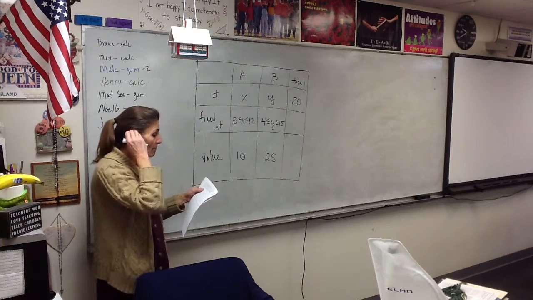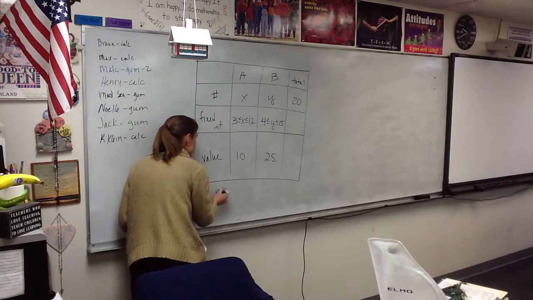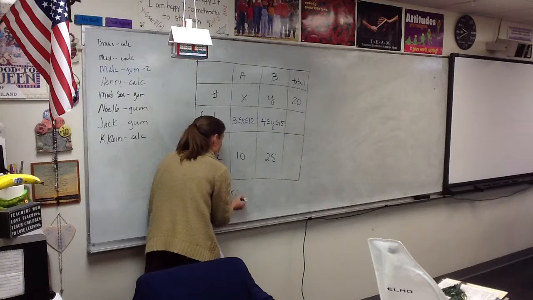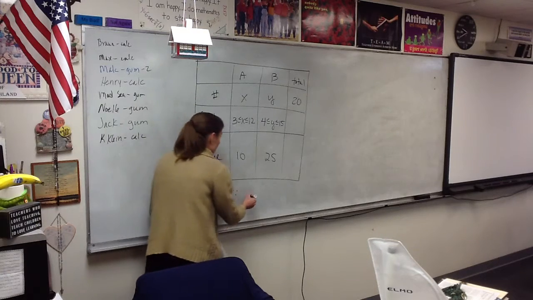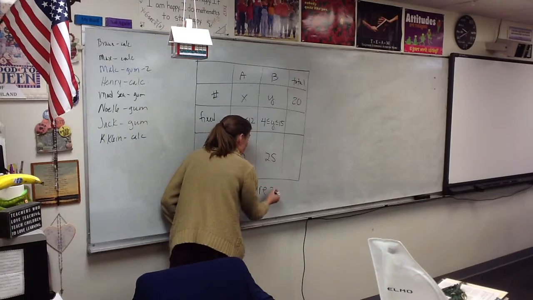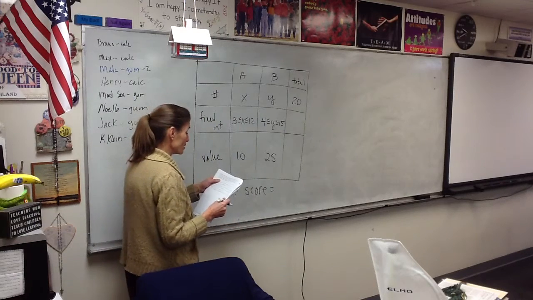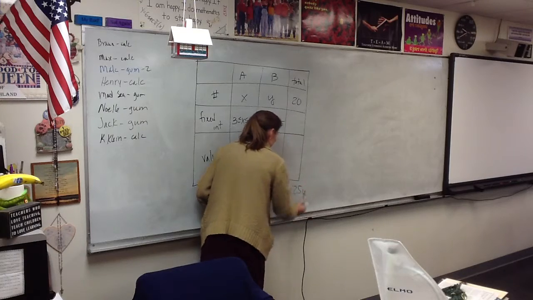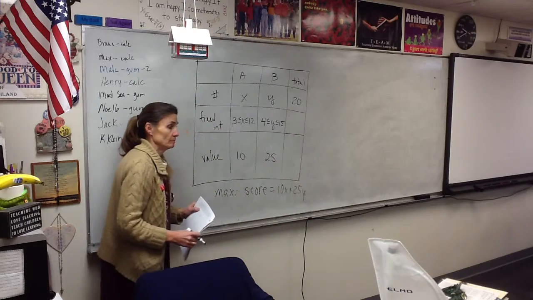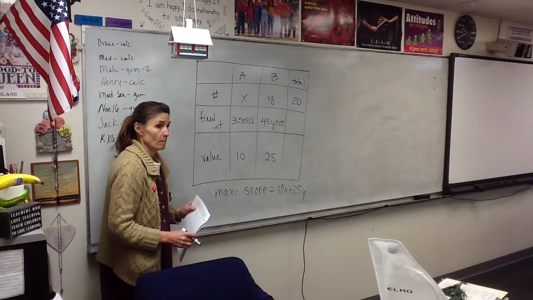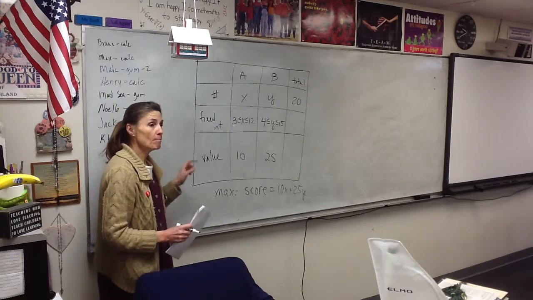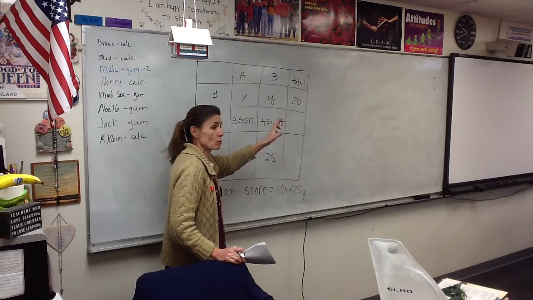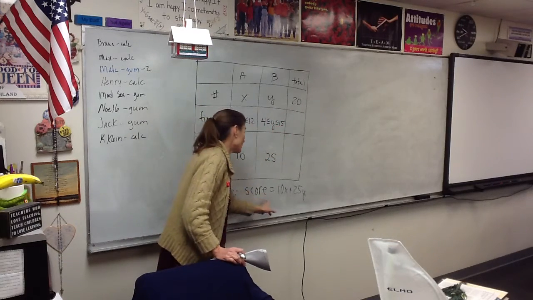How many of each type must you do to maximize? This is a maximize problem. Remember, yesterday it was minimize. What do I want to maximize? My score, which will be, what did you say, Bryce? 10x plus 25y. Yep. Now, you're going to get points for everything you can do. So even if you feel like you can't do this whole problem, you can certainly write this down.